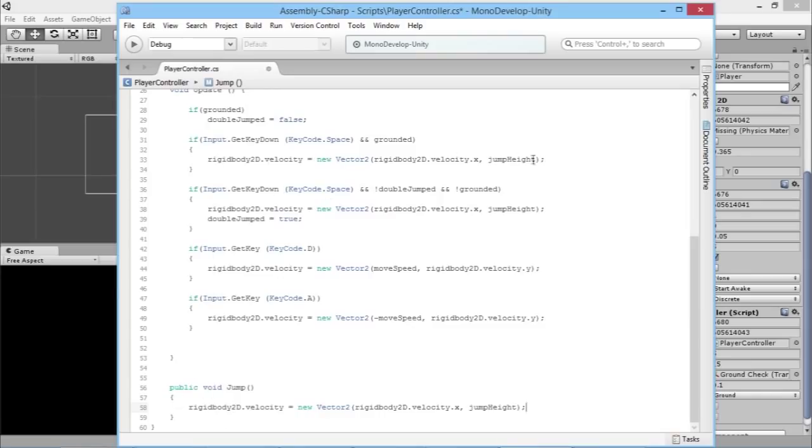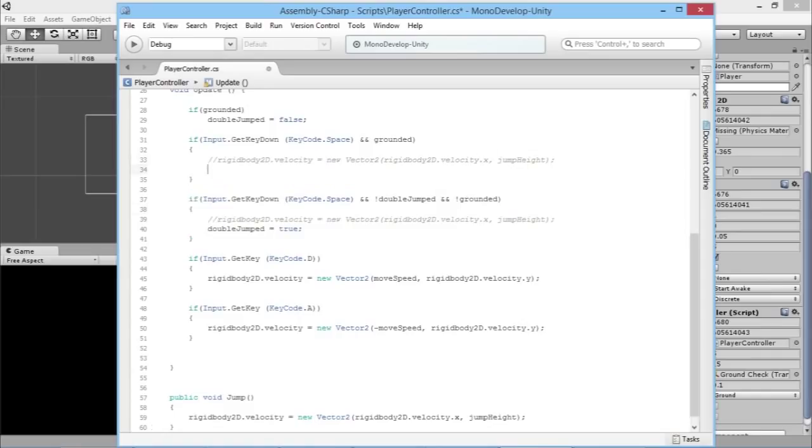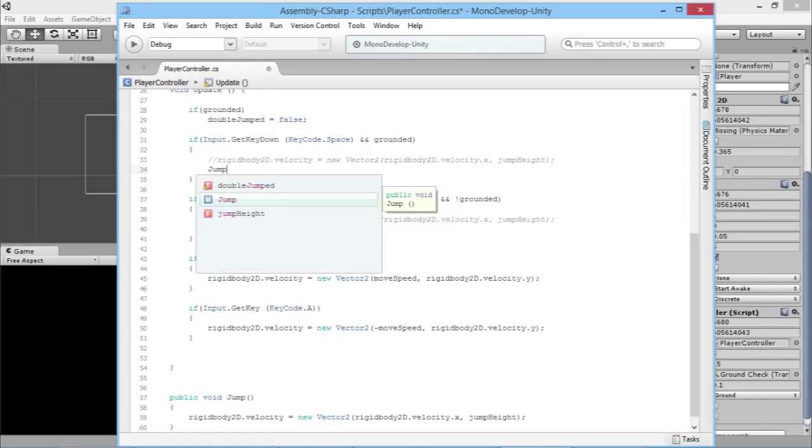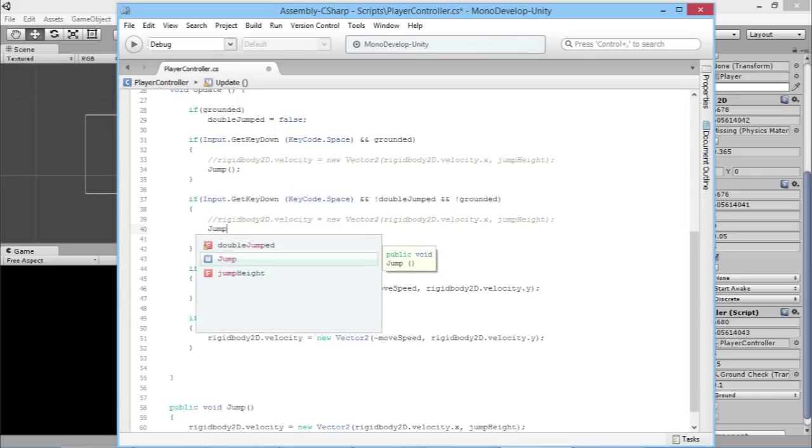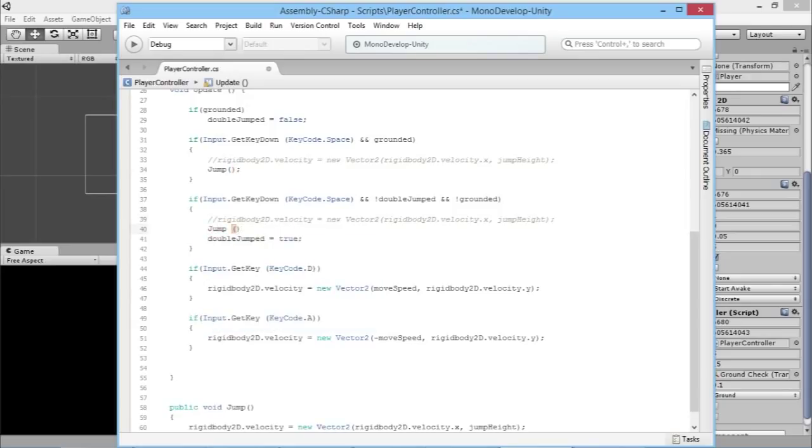So we don't need this whole bit anymore. Rather than having to just delete it all, if we put 2 slashes like that, and the same here, then that gets rid of that. It doesn't get handled by the system at all, so you don't have to worry about it. And instead we're going to type here jump, then 2 little brackets and our little semicolons at the end that you always have to put in. It's always important. Those are one of the most common mistakes that I make, certainly, forgetting to put them in at the very end of each line.